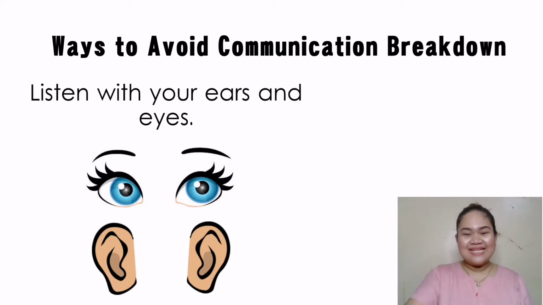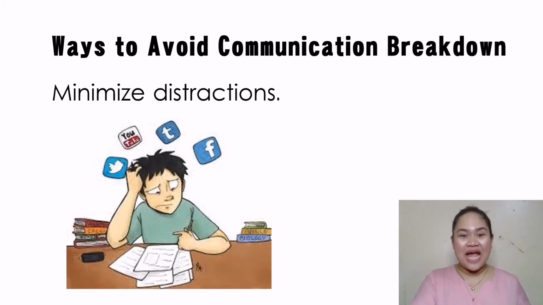Third, listen with your ears. In communication, listening is not only using your ears. We could also listen through our eyes by looking at the person's non-verbal cues. Because effective communication depends on what people say and how they say it. Fourth, minimize distractions. Closed areas, empty rooms, or quiet places can help us minimize distraction. Lessening the cause for confusion is the solution to being focused and concentrated.